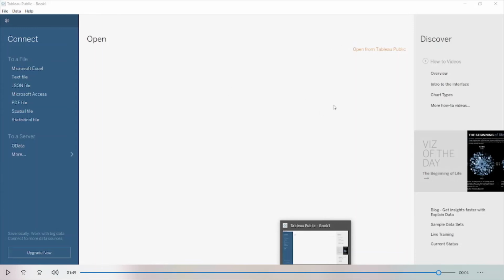So in the next session, we'll see what exactly is this connection. There are different types of connection, and how many files you can connect. Definitely in the free version, we don't have many options here to connect to the files or to the server, but in the paid version there are so many connections which are available. So whatever is available in the Tableau Public, we'll see it, and in the 14 days trial version, if you want, you can just explore.